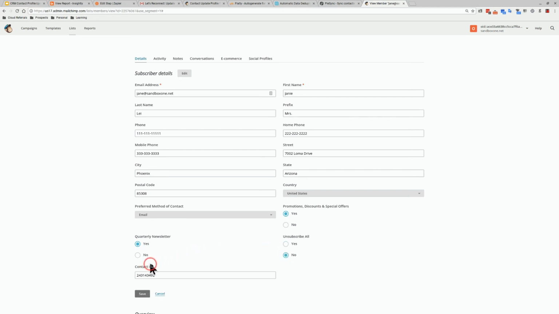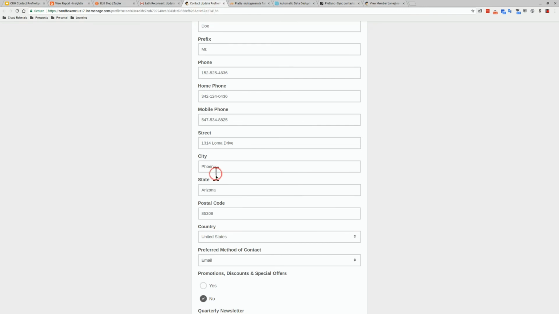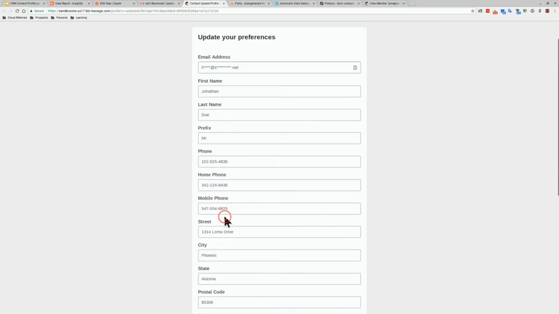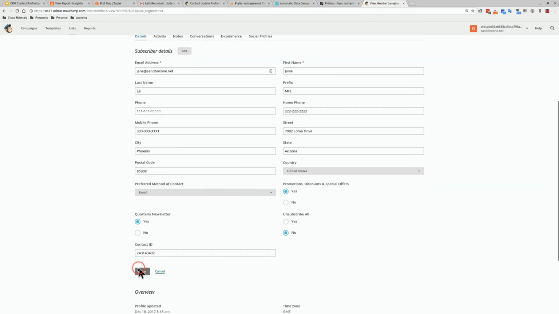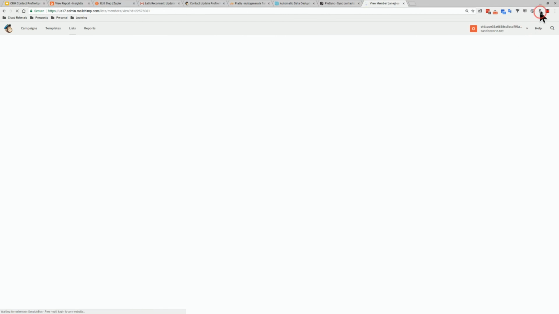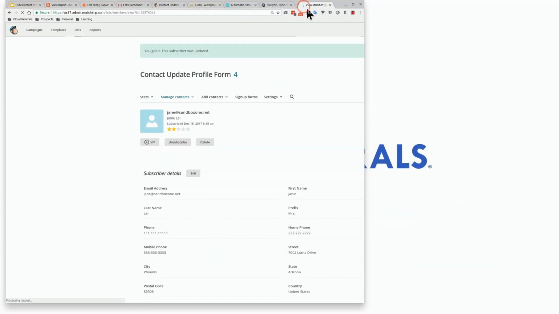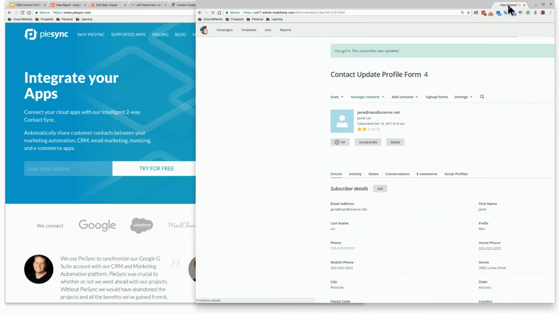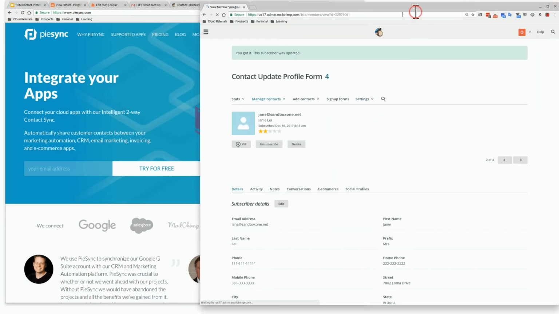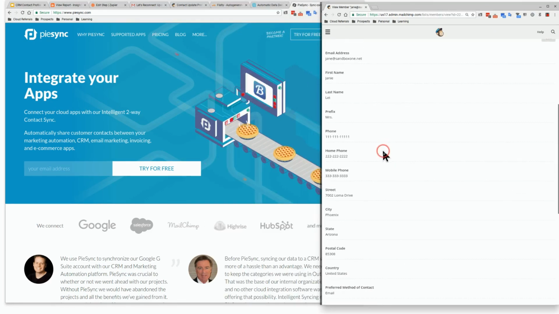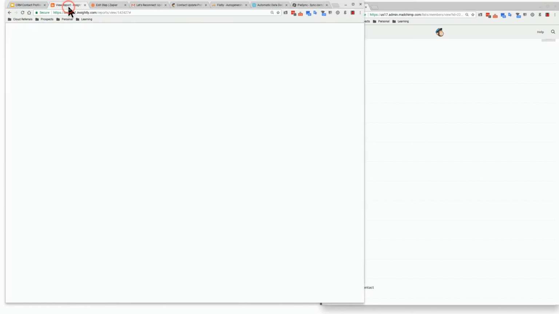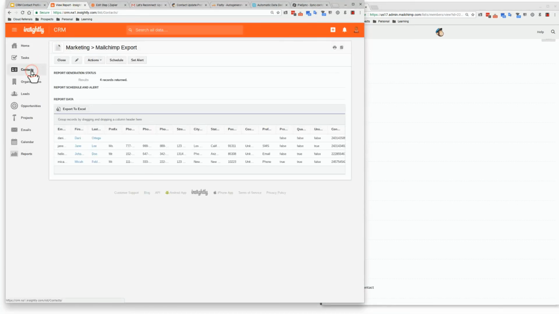And then they won't be able to see the contact ID, just like in our form here. It won't be visible to them. But again, we're just doing testing, so we're going to see what happens when we update these details. So let's go to MailChimp. All right, let's drag it over here so we can see the updated details and verify it alongside the details in our CRM record.